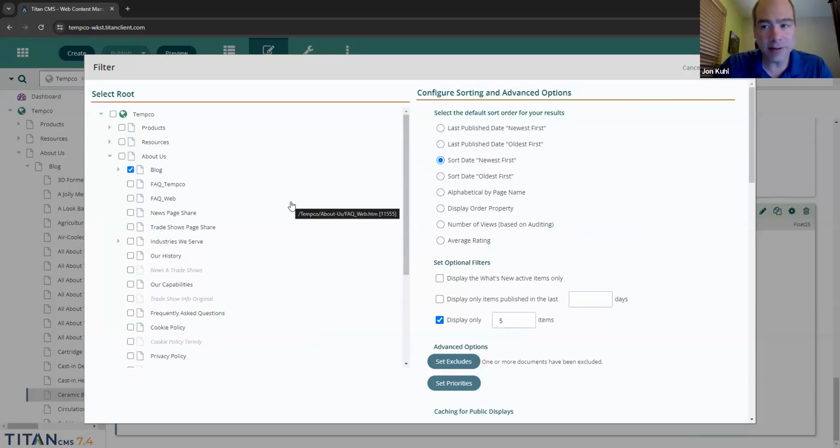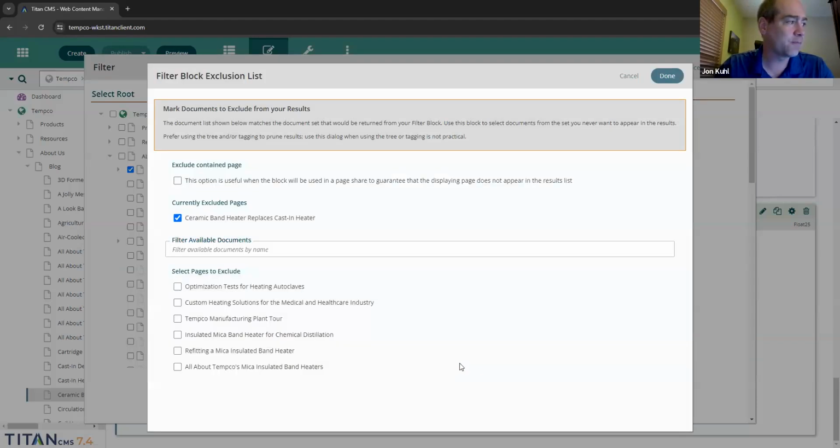Well, you can, but there's actually an easier exclusion option. If you go here to advanced options and set excludes, this first checkbox says exclude contained page. So essentially you can say, if they're on a page, it's not going to show up in this filter block. So it would be an easy way to exclude the current page from the related list. I think that's fairly clear and obvious. Here, they found the page and excluded the exact page they wanted to, but they wouldn't have had to. They could have done this more generically and said, just exclude any contained page, and that way we'll always get a unique set of related items.